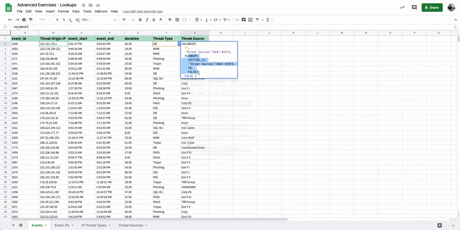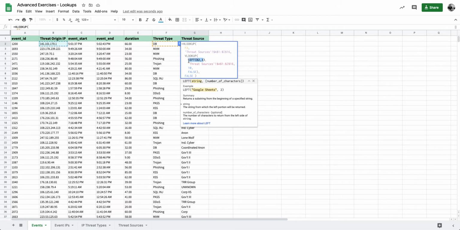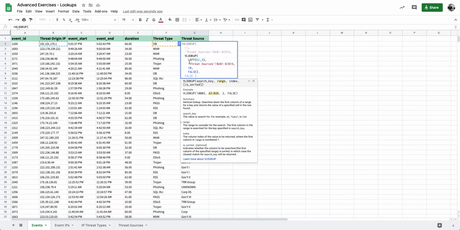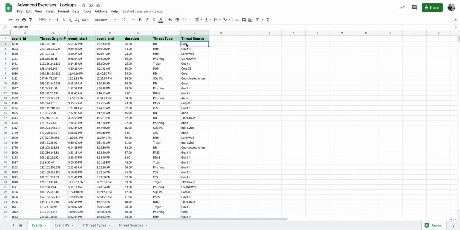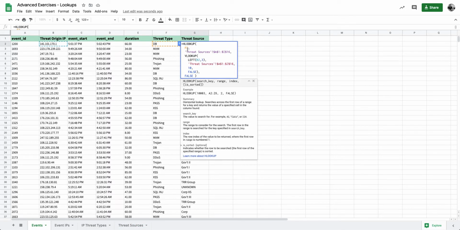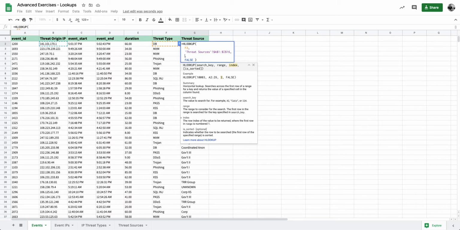So with this VLOOKUP, we're using the base of the IP to look in this table, in the threat sources tab, in the 10th column, and that's going to give me what? That's going to give me the row number, right? And the row number is going to be one of these. And that's exactly what I needed before to complete this HLOOKUP. So ultimately this HLOOKUP is just going to look something like this: 3 or 4 or 2.